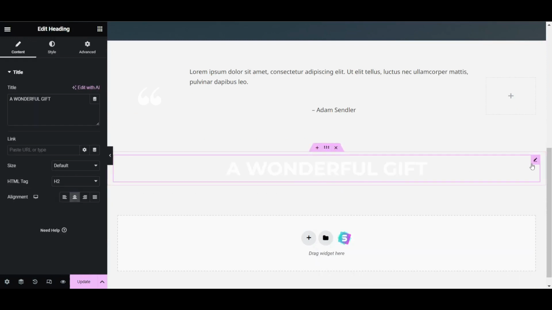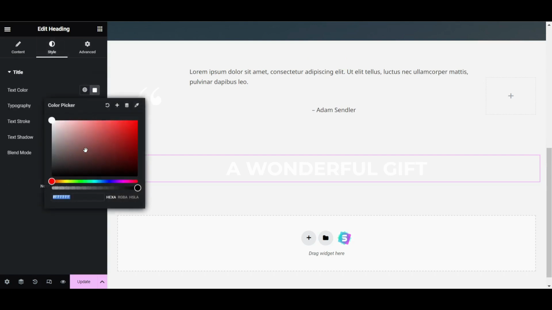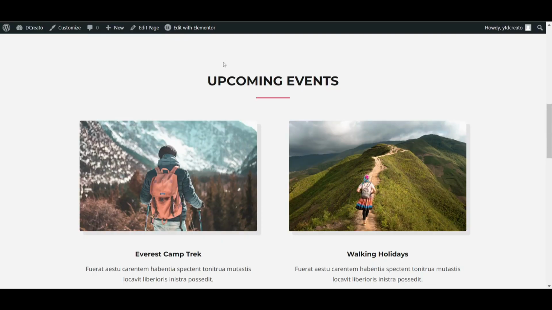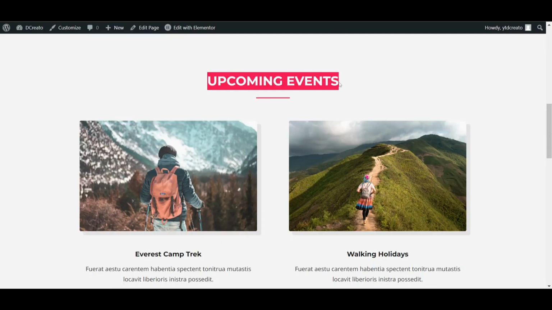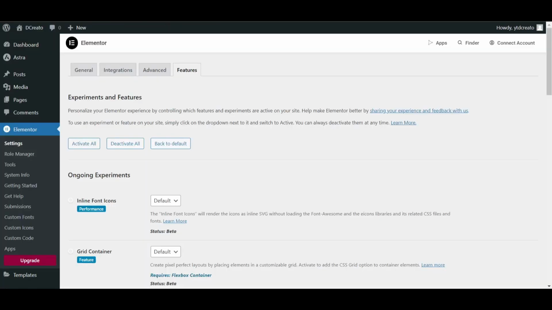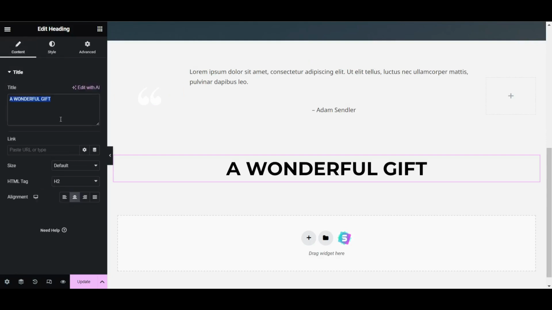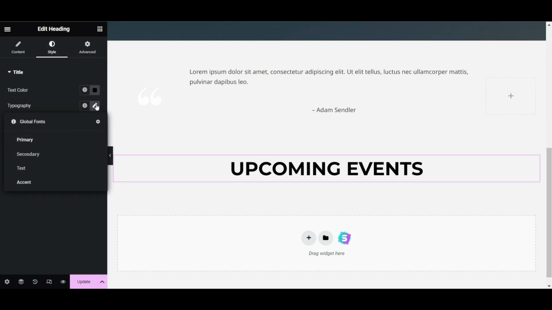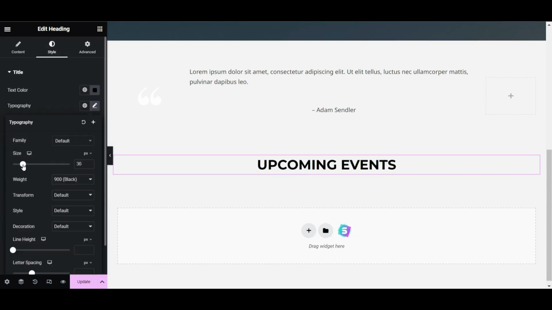So you have to change our text color. Go to the style tab, and here you will get this text color, this black type text color, and don't forget to change the text. So let's say this text, here our content, and then you have to decrease our size, this font size. So let's keep it at 40.